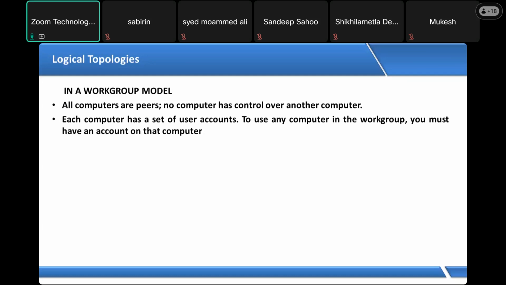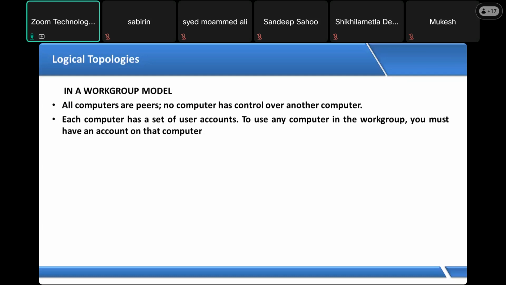If you create a user from the workgroup model, which type of user will be created? Local user. We did the practical yesterday. We created one user from our server, a machine with the 2022 server operating system.